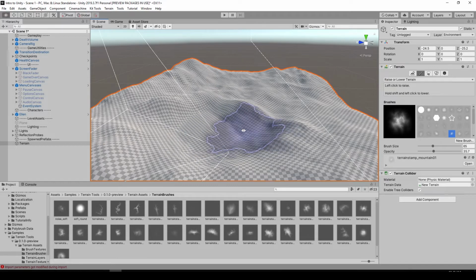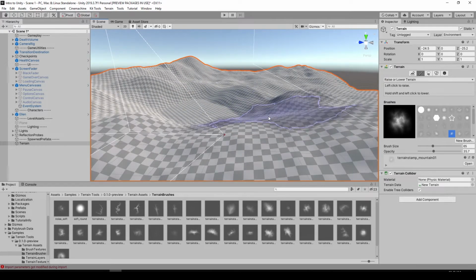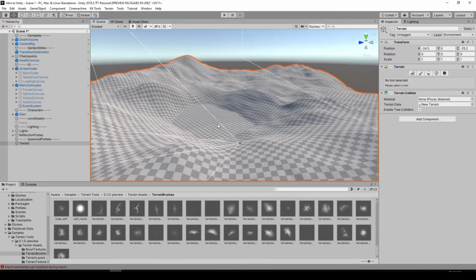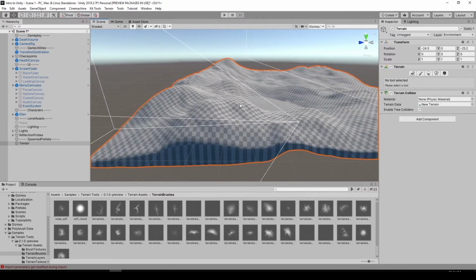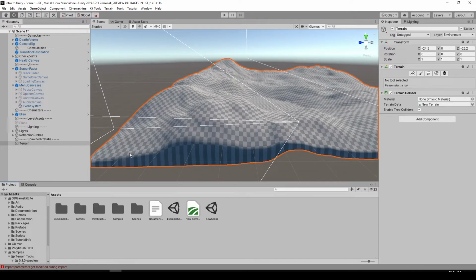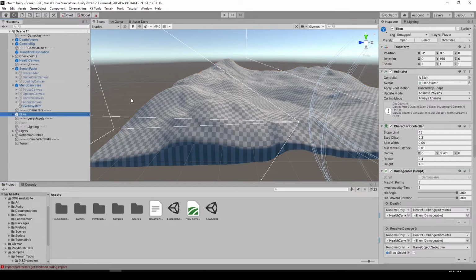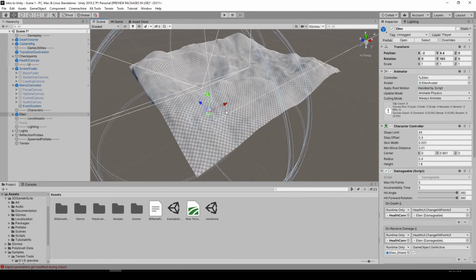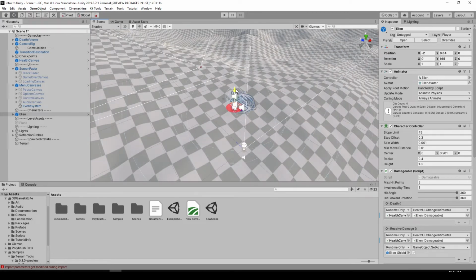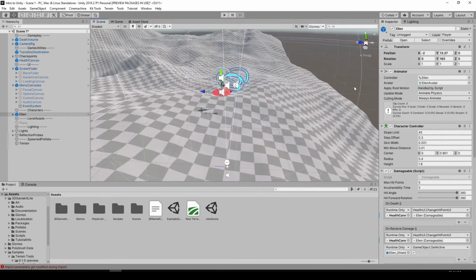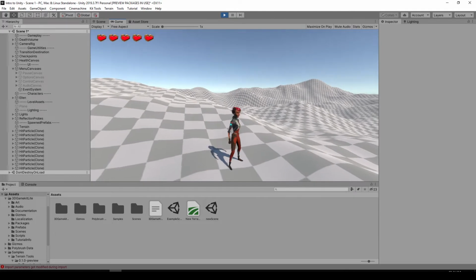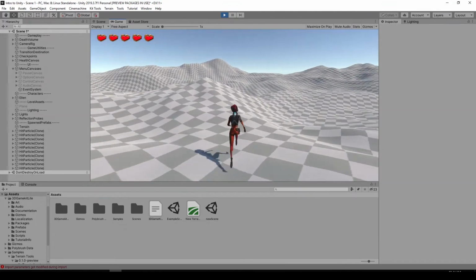So if I press Ctrl Shift, it flattens or brings it back down a notch. Right, so this would be the area designated to be the lake or water that I have. Now my alien character is stuck somewhere here, so I'm just going to bring her slightly higher so that we can see her. And again, when we click on play, she should be able to travel around the map.